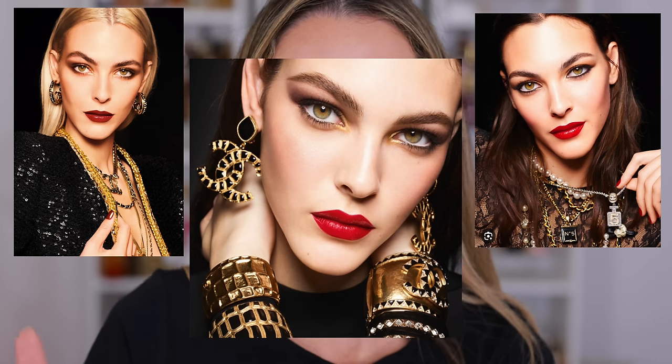This bright silvery sparkle — I actually think it's kind of a silvery pearl. I'm going to pop a little bit of this on the center of the eye. I don't know if it's so different from past holiday collections. Even the No. 5 eyeshadow palette from two holidays ago was a quad, not a quint, but similar — blacks, golds, pearly whites, and red. They're color codes for the house of Chanel, so it makes sense that they would use them every holiday. We do tend to see the same sorts of colors over and over again, but it doesn't bother me because I happen to really like those colors.